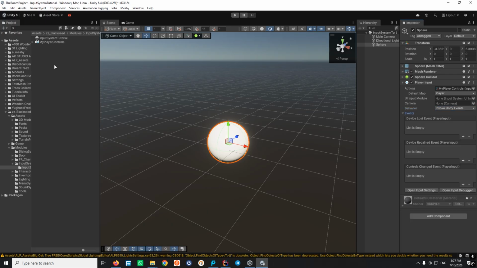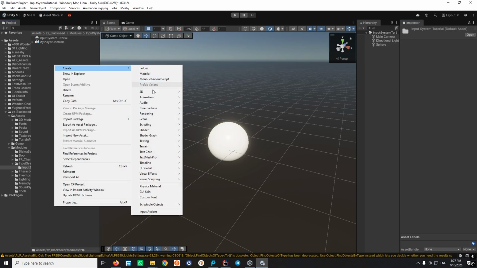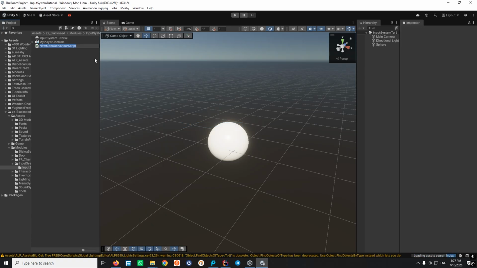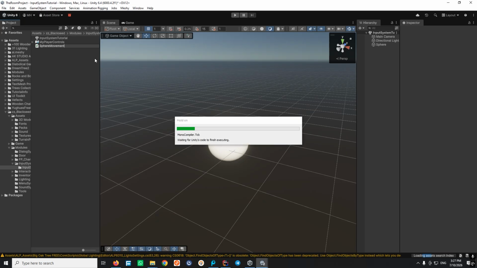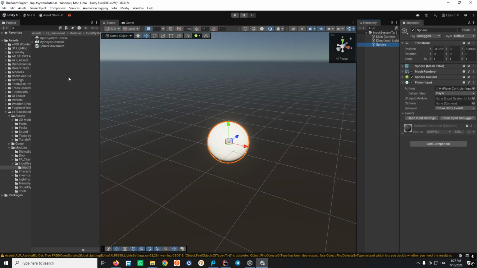Next, I'm going to create an empty C# MonoBehaviour. Right click, create, scripting, MonoBehaviour script. I'm going to call it sphere movement and press enter. It's going to take a second to compile. Then I'm going to drag and drop it onto the sphere like this.